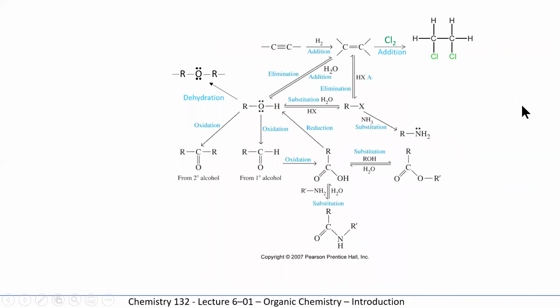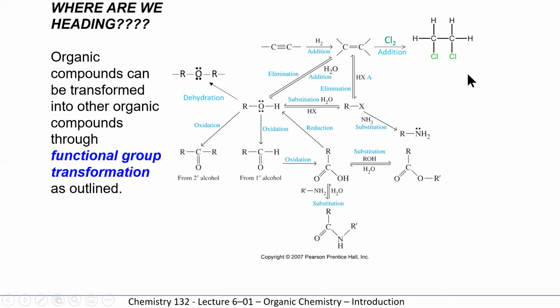So now, where we're going to be going is we're going to be covering all these different transformations in our 3 lectures, showing all the different functional groups and how they can be transformed from one functional group to another through simple chemical reactions. A lot of cases involving water, in some cases just involving oxidations with various oxidizing reagents.